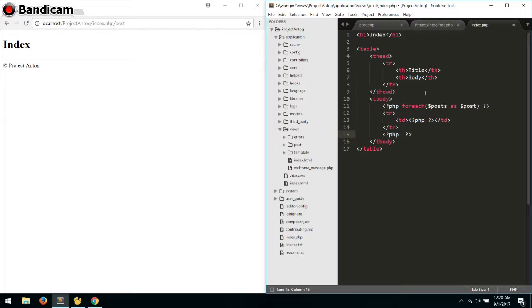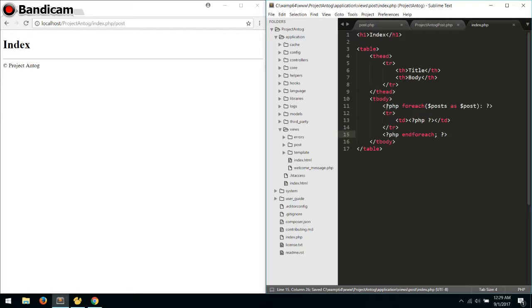Now instead of using brackets, we will use colon, and then use endforeach here.